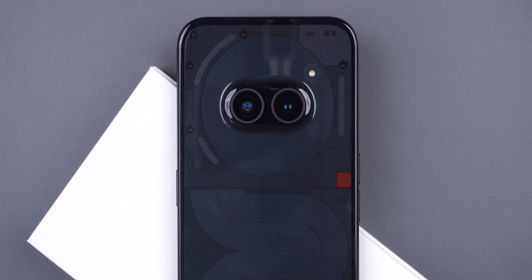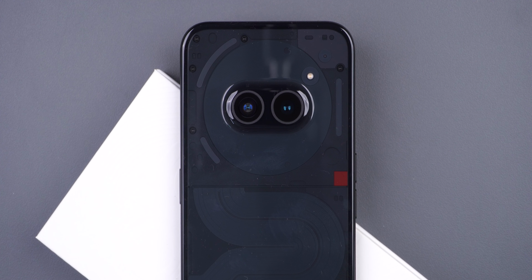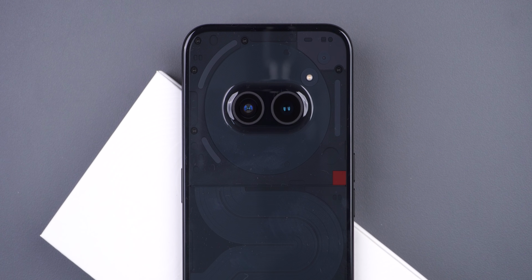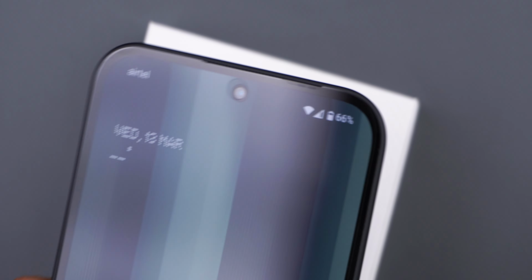So I think it could be a bug or something like that. But yeah, this was the slowest setup I've ever faced. But don't take this as the end call, because it might be my unit alone. Keep an open mind. And there's one small nitpick I have, and that is the screen protector.